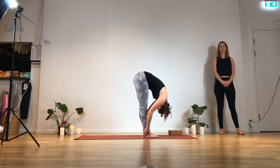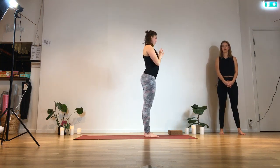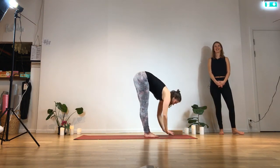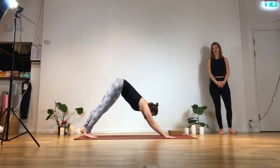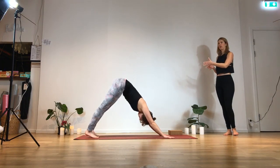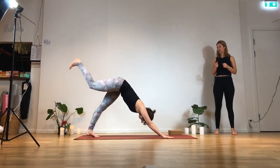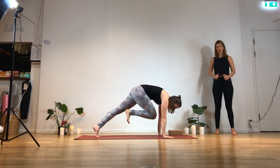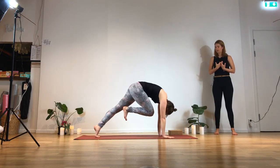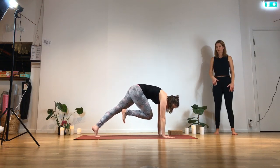And wherever you are, you can slowly make it to downward facing dog. And we'll gather there. So from down dog, you're gonna keep your hips parallel, but reach your right leg slowly back, toes point straight down. Very nice. Then draw your knee into the chest, shift forward, push the floor away, core plank. Lift that knee a little bit higher, round your back. Yes, look forward. So draw the knee in and step forward.